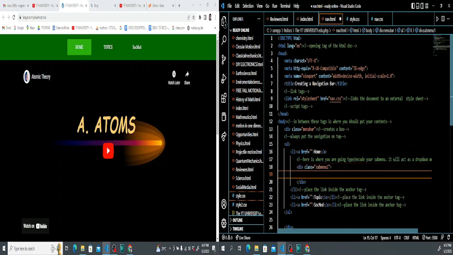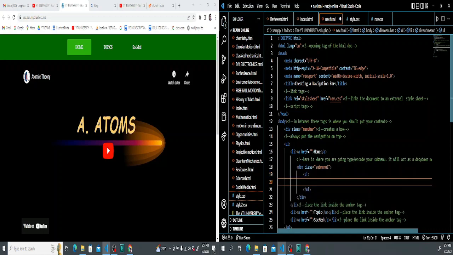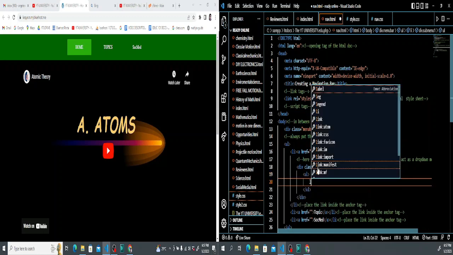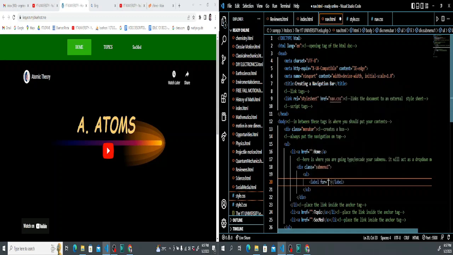Then inside this one we're going to put ul, another unordered list, and then another li tag, another anchor tag. In between the anchor tag is where you're going to put opportunities.